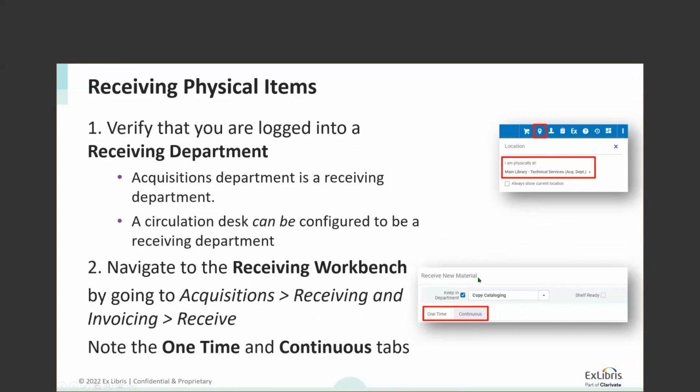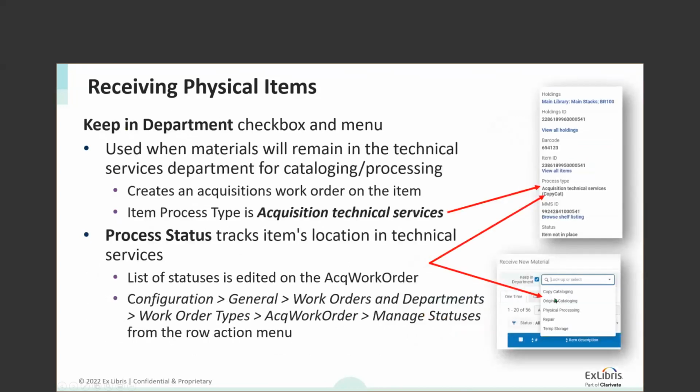Another thing to pay attention to on this screen is this little keep in department checkbox, and then there will be a drop down next to it. The reason we have that checkbox and menu is that you use it when materials will remain in tech services for cataloging and processing.